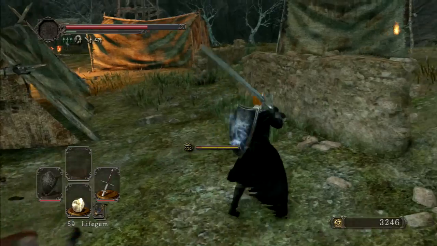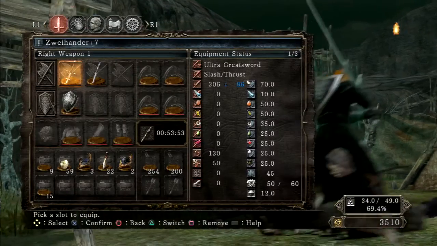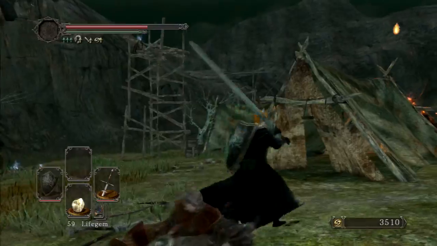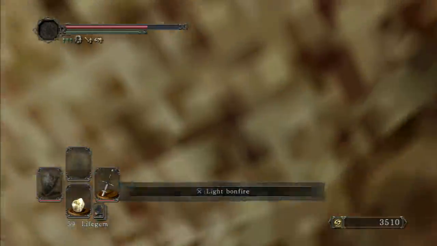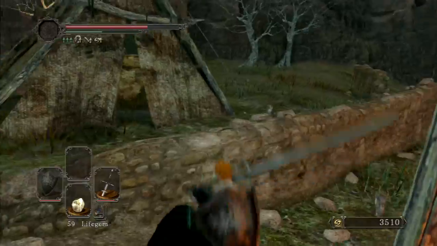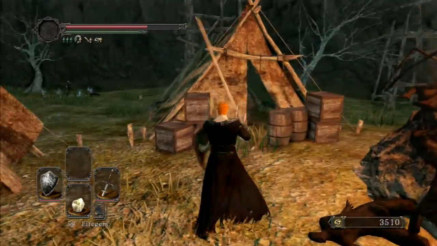I upgraded the armor a little bit more, and I got my Zweihander +7, I think. Zweihander +7 and Uchigatana at +7. So there is that. Eventually, I will come back and light this bonfire again. It's one of the biggest tents, just for reference sake, if you're looking for it. Now there are pigs to kill.